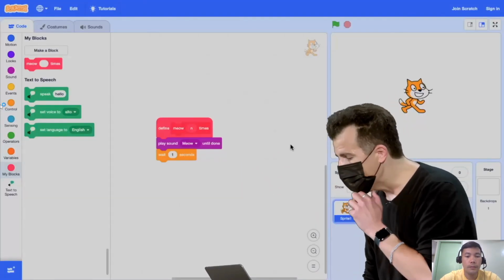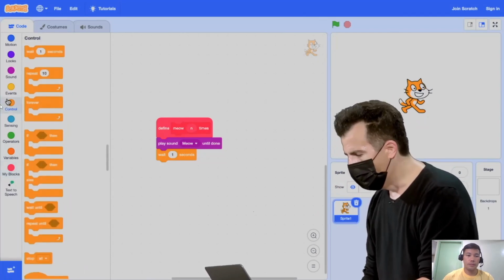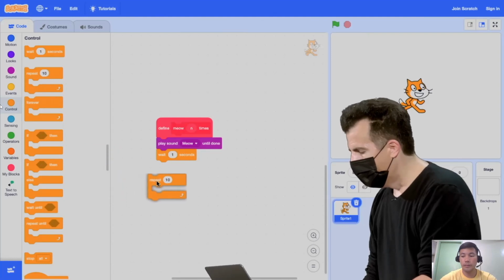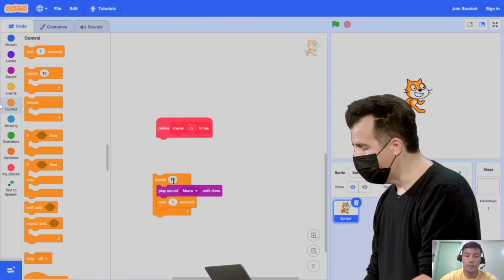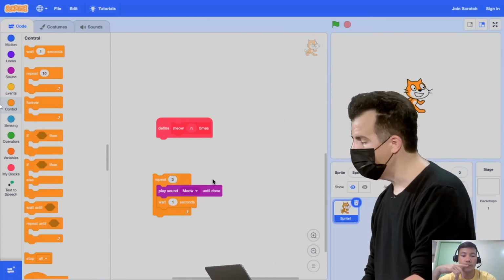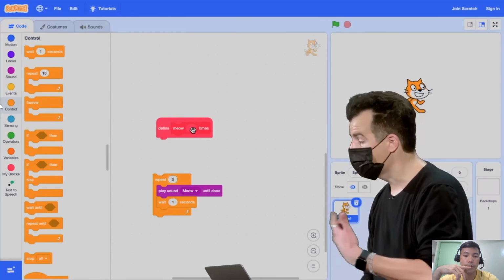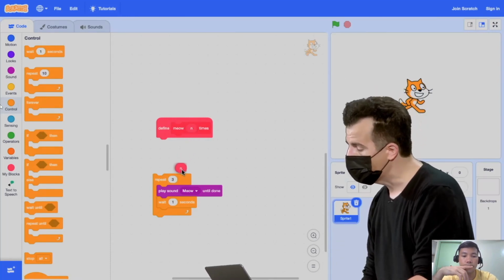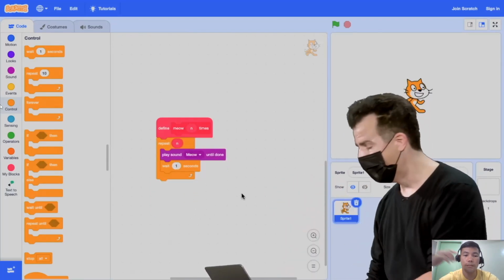And now I need to refine this a little bit. Let me go ahead and grab, under control, a repeat block. Let me move the play sound and wait into the repeat block. I don't want 10, and I also don't want 3 here. What I want now is this n, that is my actual variable that Scratch is creating for me that represents whatever input the human programmer provides. Notice it snaps right in place. Let me connect this. And now, voila, I have an even fancier version of meow that is parameterized. It takes input that affects its behavior accordingly.